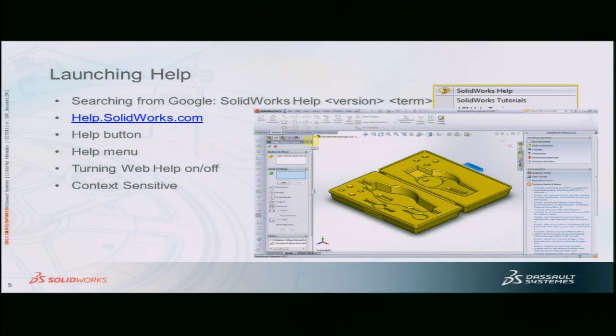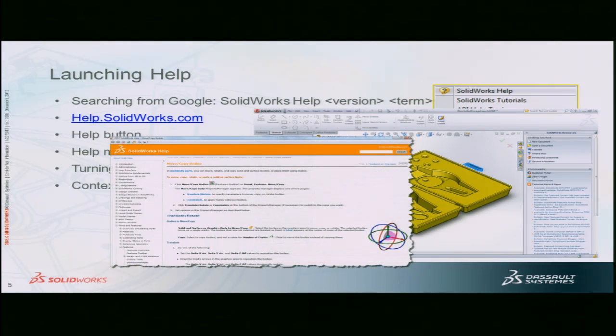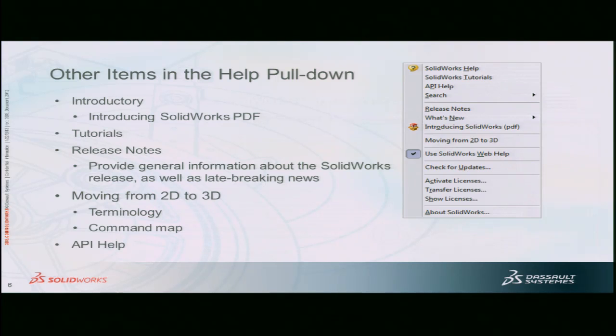And then when you are in the middle of a command, something that's really neat: if you have a question, instead of having to go through some investigation of how to use this tool, you can select the help directly in that menu, and the in-context help will pop up for you, on either the local or the online help. And what's great about that is you don't have to lose what you're in the middle of in order to get your answer and keep going. F1 works the same way.